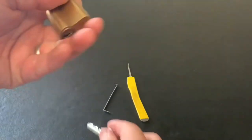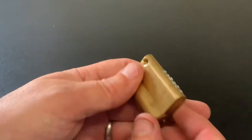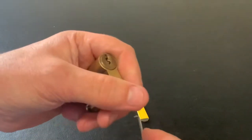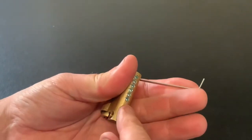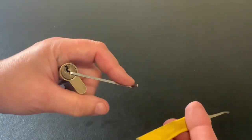And if I remember right, I think I filled it with spools. So this will be a brilliant lock for anybody who's just starting out and wants to learn how to pick spools. That's why I made it, so I could learn how to pick spool pins.